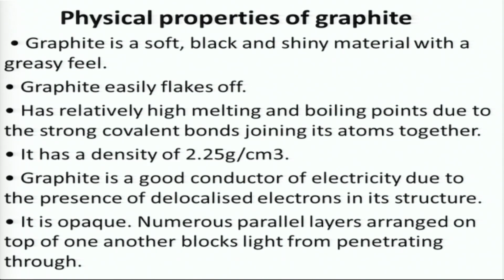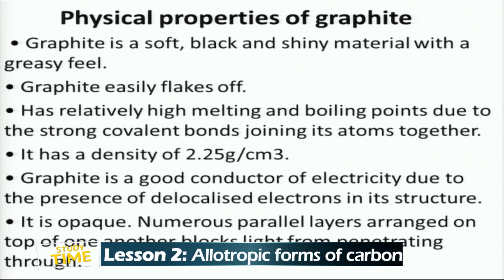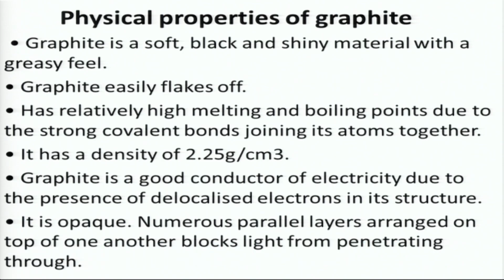So we can rush and see the physical properties of graphite. Remember in the objective, we said we shall relate the properties with the function, with the use. So after looking at the structure of graphite, we are going to know the physical properties of graphite. You relate the physical properties of graphite with its use, because it is from the way it is made up that it gets its function or its use. So one property is that graphite is a soft, black, and shiny material with a glassy feeling.